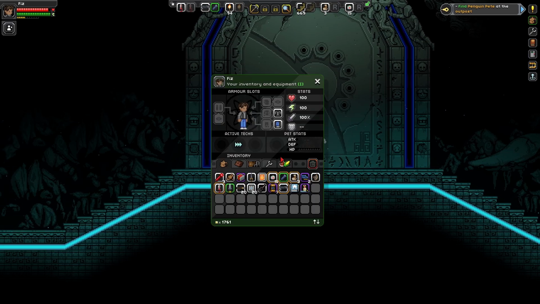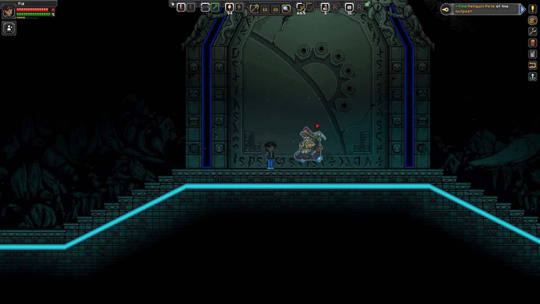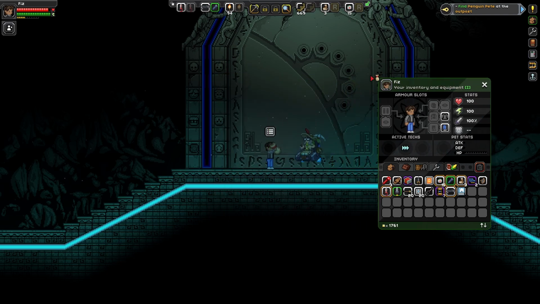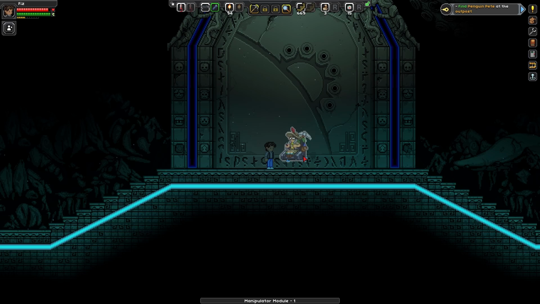Okay. Did you give me something? Ooh. Hey. Oops. I love that. What did I get? Oh, manipulator magic. I have 8 now. Goodbye.